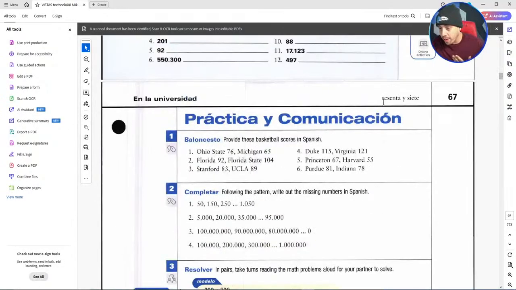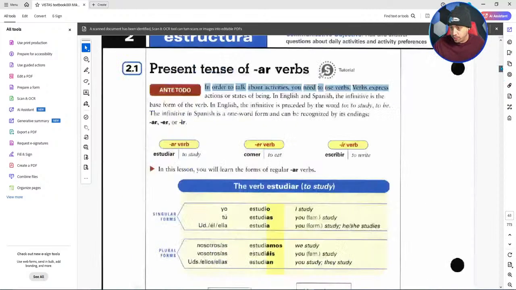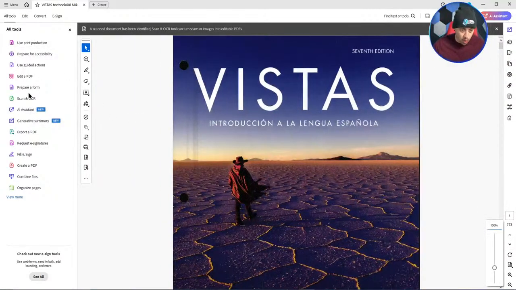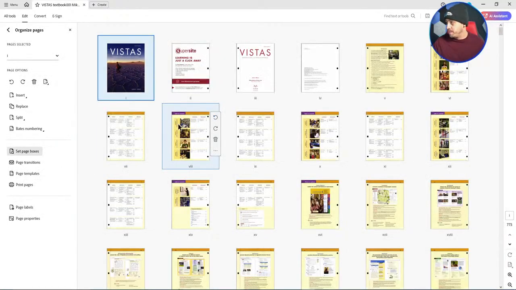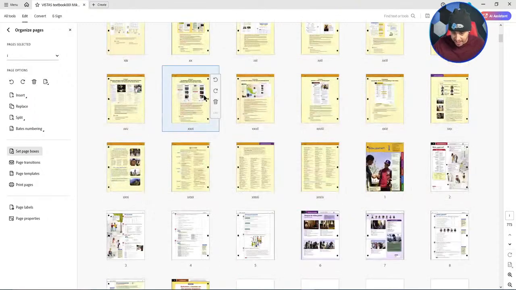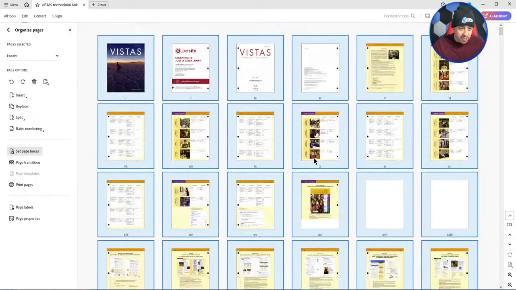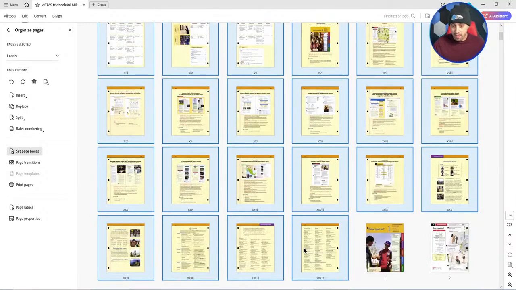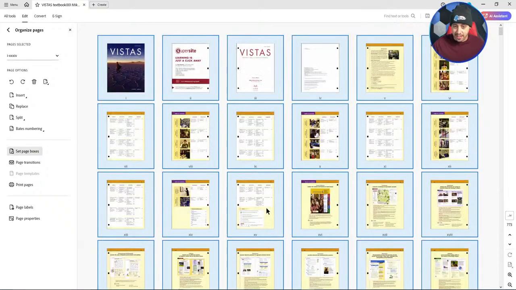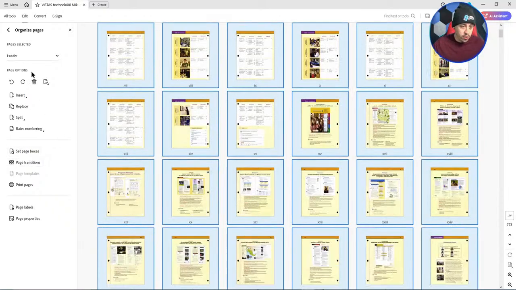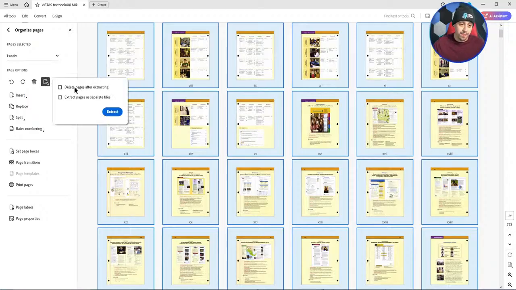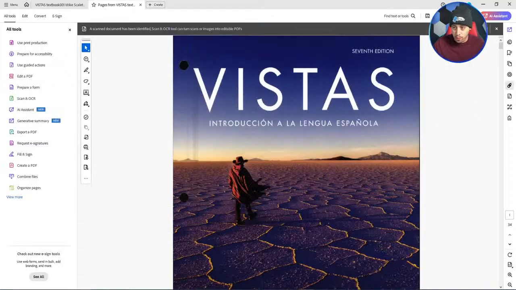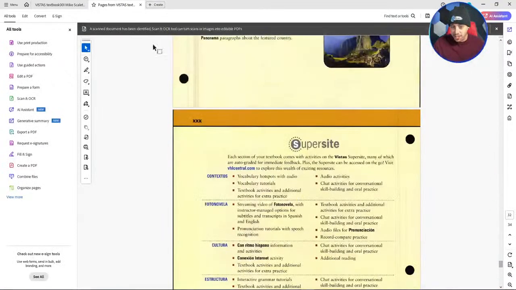All right, I think what we're going to do first is break it down into chapters because right now it's difficult to work with a 700-page document. So I'm going to select my Organize Pages button, and we're going to break this thing down a little bit. And so we have our front material here. I can select all of the thumbnails for what is considered front material. This is like the stuff at the start of the textbook. And then we're going to select delete pages after extracting and select extract. And that pulls that content, so 34 pages, into a separate file.